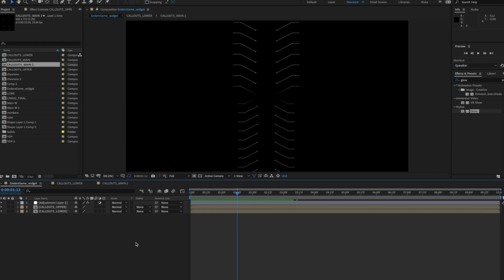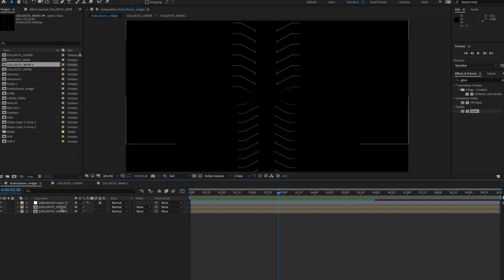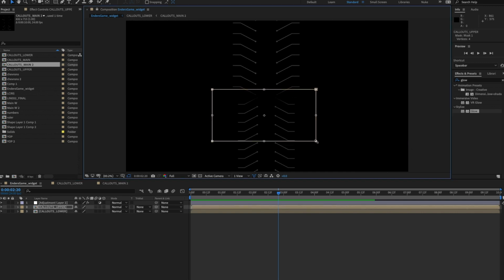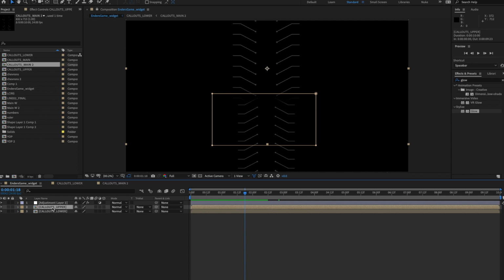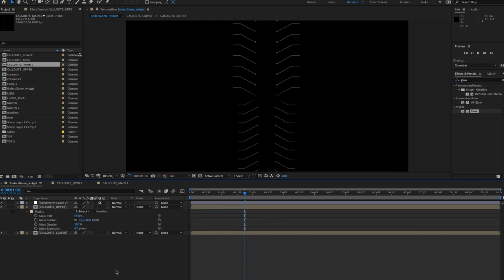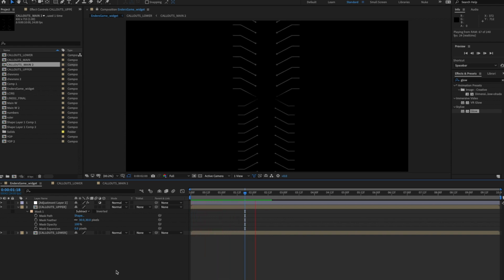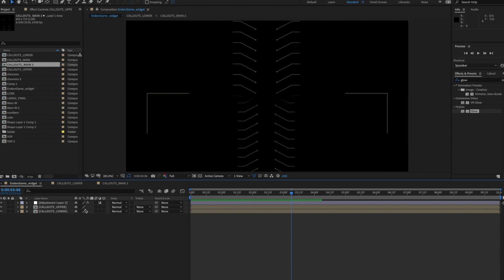Let's go ahead and continue to add more elements here. Maybe one other thing I'll do here is on the upper mask, I'll just move it down a little more so that there's a little bit more overlap on there. And maybe I'll lower the feathering even more, maybe like 30. Okay, that looks pretty good. Now, let's go ahead and add more elements here. So maybe what I'll do now is if I work on the upper part here, I can add some numbers. Okay, so let's go ahead and try that.